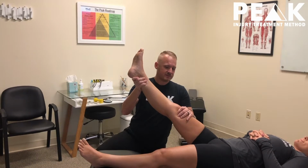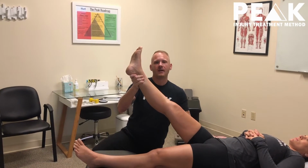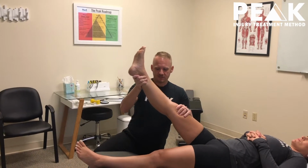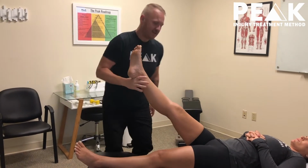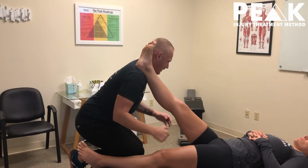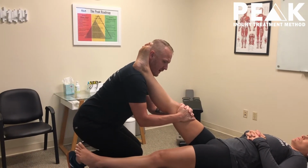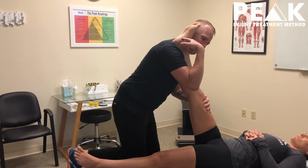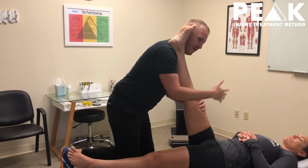It might give you a lot of resistance, especially if there's a lot of dysfunction in the hamstring, or there's an entrapment of the sciatic nerve, or even a disc problem in the low back. So get an idea of what that feels like and where that end range is. So once you do that, then you're going to lift that up, and then I want you to kneel down on the table and let the back of the Achilles rest right here. And then you're going to go just above the knee and pull in a little bit and lock down. And then I want you to stand up through that motion. And what you're going to feel is how much resistance you're getting back from behind the heel. That's going to let you know where that limit is.